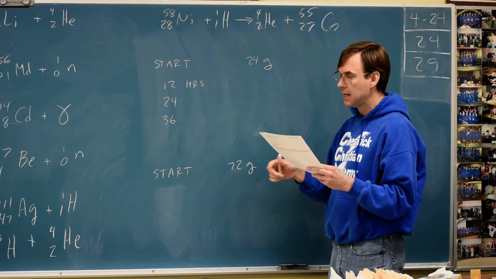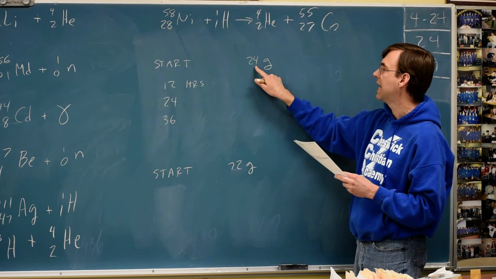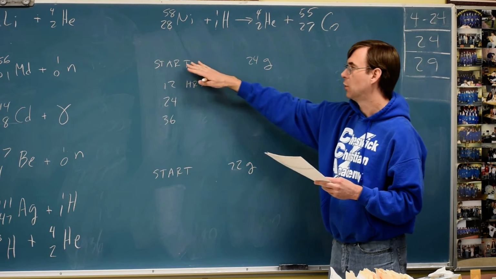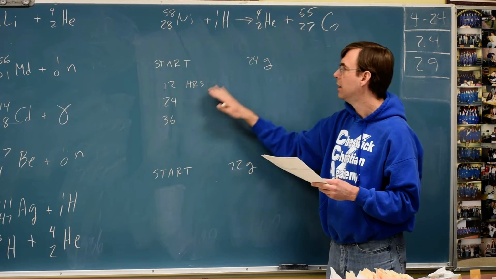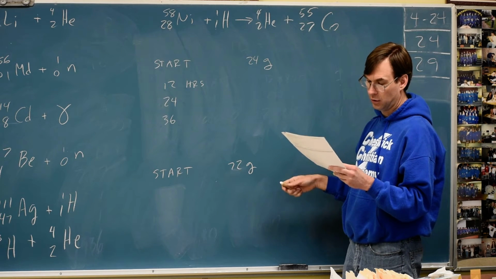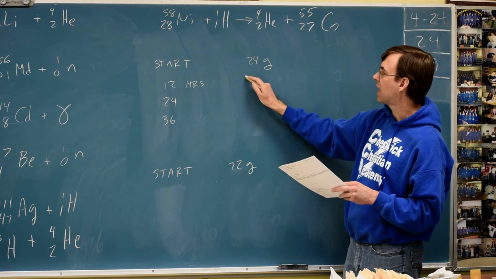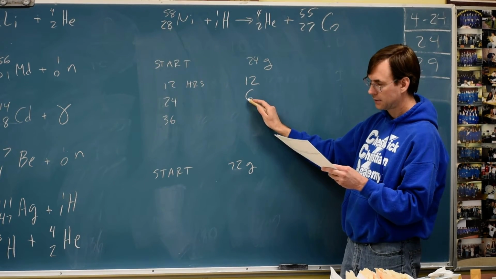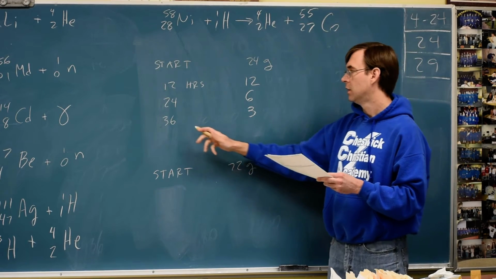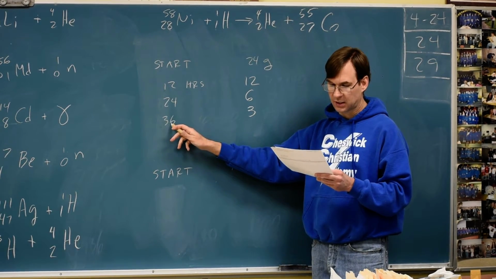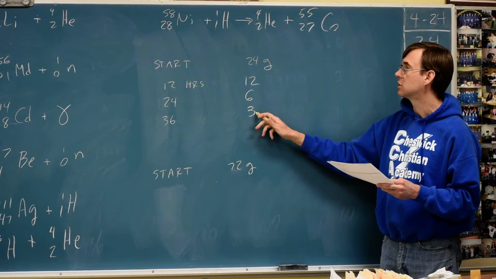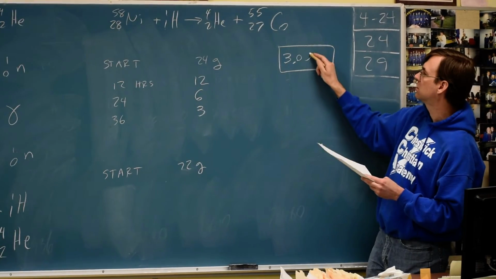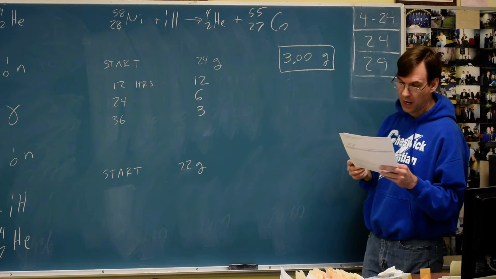For number 13, it tells you there's 24 grams now. So what we're going to want to do is just keep cutting that in half. So we count up by the half-life number. This column we're just going to divide by 2. So the next checkpoint, cut in half, there'd be 12 grams. Then there'd be 6. Then there'd be 3. We set out to know in 36 hours how much there would be, and it is 3. To do the significant digits right, we like 3 digits, so 3.00 grams would do the trick.